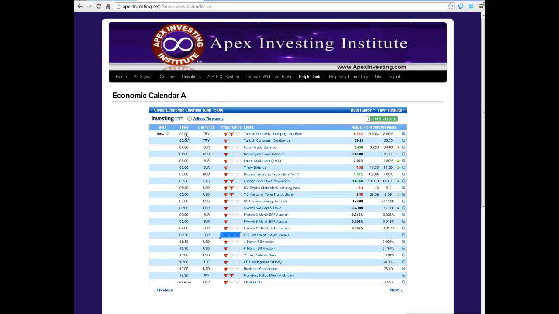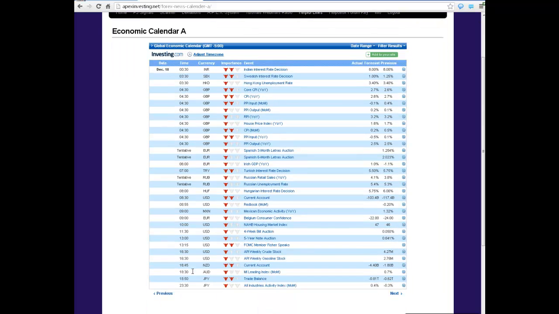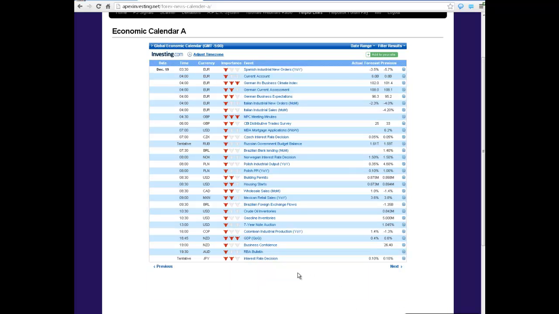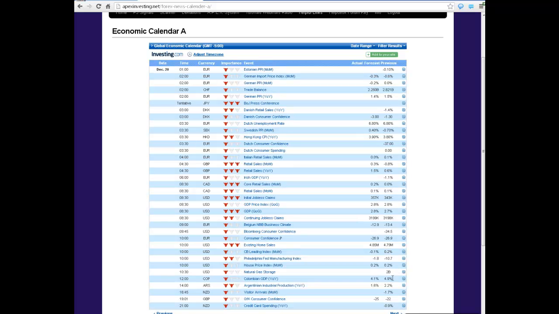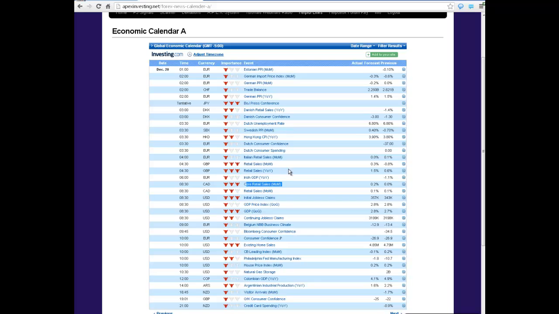And we usually, of course, have bigger ones that come out. Things like new home sales, existing home sales, things like that. But you're looking for high impact news reports, and that's going to cause the market to move. And since that's going to cause the market to move, that's when you want to trade those straddles. And here's GDP quarter over quarter coming out, initial jobless claims coming out, core retail sales coming out. So there's all these announcements. Here's a pound, retail sales coming out.